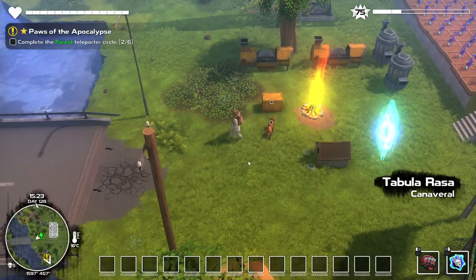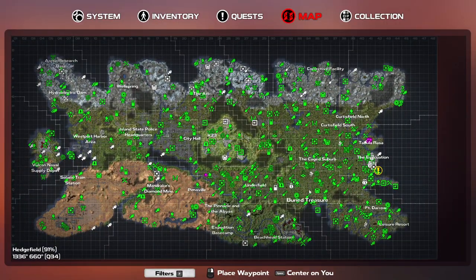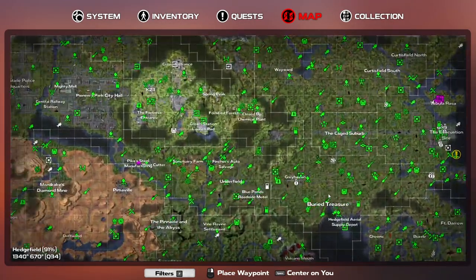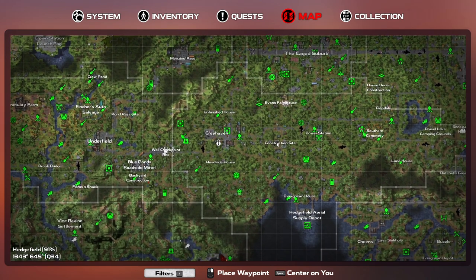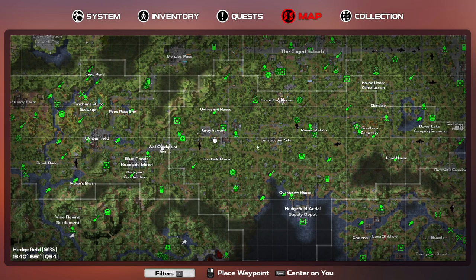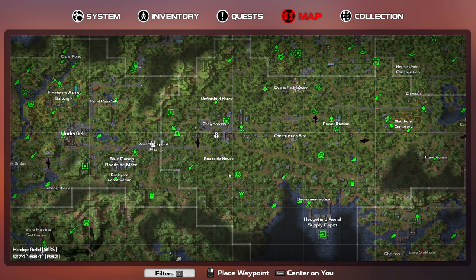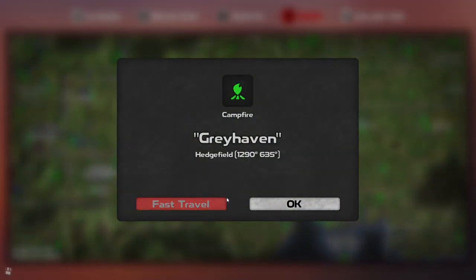There must be an easier way to do this, I don't know. So, hedge field. This is hedge field. This was one of the teleporters we found, and I guess I have to go at 12 something and 6 something. So I guess that would mean it's somewhere along this perimeter. So I guess we just have to walk this perimeter until the dog finds it.